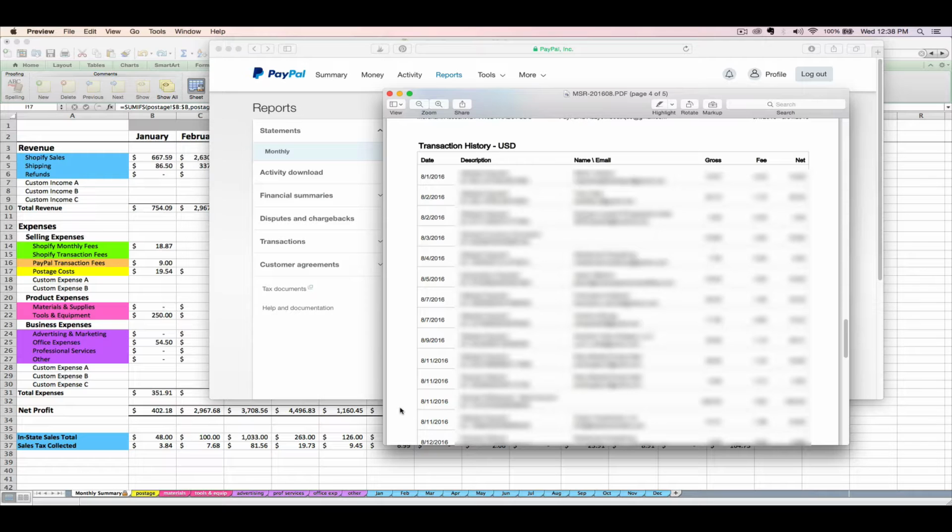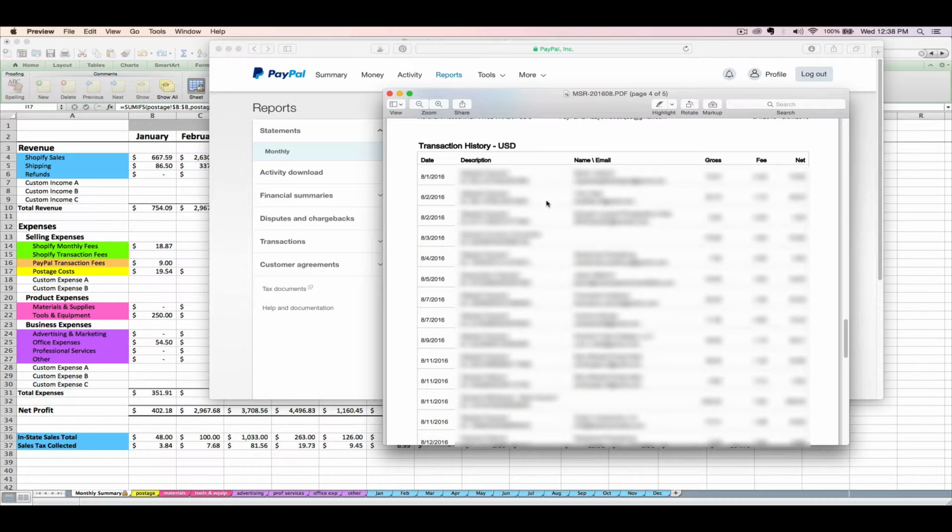You might buy shipping labels or pay for postage via PayPal. In that case, you can look for any transactions where the description says U.S. Post Office, and you can enter those on the postage tab of your spreadsheet. And you might even have, like I mentioned, some sales from non-Shopify sources showing up on this report. And remember, if you have imported your Shopify sales already, you're going to see those Shopify sales showing up here again. So don't enter them twice. You want to go through this report and just look for non-Shopify sales that you haven't already entered, okay?